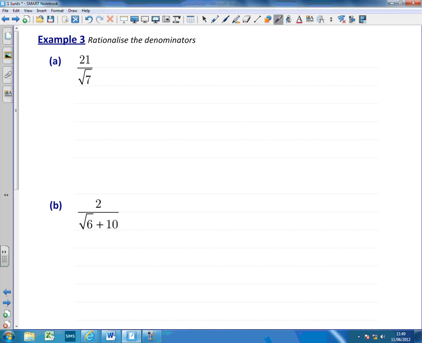The other thing you might be asked to do is to rationalize the denominator of a fraction. Mathematicians don't particularly like surds, irrational terms on the denominator. If they can help it, they prefer them to be on the numerator. So what we can do here is times by √7. Well, we can't do that because the fraction's changed. But if we times the top by √7 as well, then we've not really changed anything. We're just timesing the fraction by 1. So we're allowed to do that. And that's quite nice because on the top we've got 21√7. And on the bottom we've got √7 times √7, which of course goes back to a normal 7. And if you've got 21√7 and you're dividing by 7, then it simplifies down to 3√7.